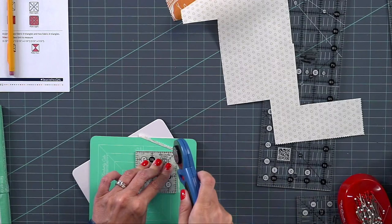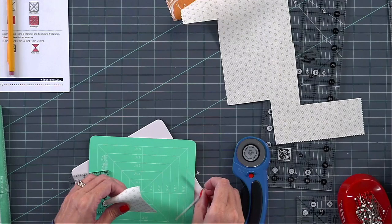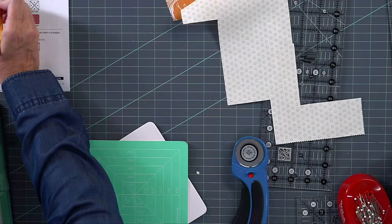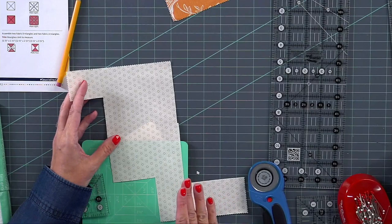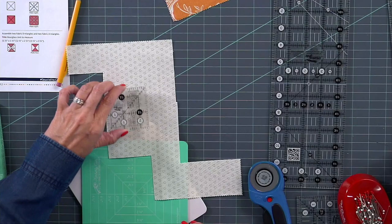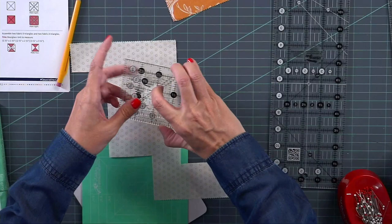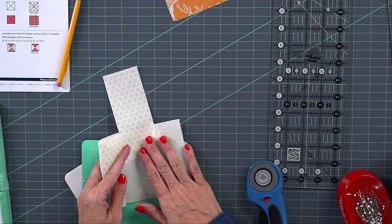And this will be your fabric B. So I will put that on here, and I will cross it off. Now I will keep all of this. I'm not gonna trim anything off. I'm gonna keep this and use it in a future block. Like if I need a 2.5 inch square or something, I've got plenty of room. That's also why I like to use these rulers, is I know by placing it on top what really fits. So I will put this in my little box, and I don't need it anymore unless I make a mistake.